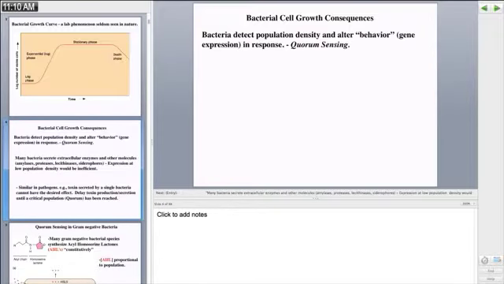So those of you who understand parliamentary procedures will understand that you can't do certain things in a group of people unless you have a sufficient number, a quorum of people, for the meeting to be official. So bacteria have evolved, many bacteria have evolved the ability to tell when they have reached a critical population, and then they change their behavior.